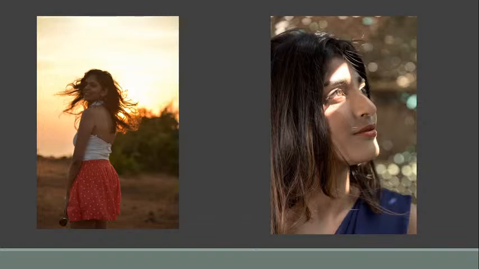So this was the pattern which I just noticed, and then I placed my model accordingly so that this patch of light falls on her eyes to give more attention of the viewers to her eye rather than anything else. So you have to move your model, set up the location according to that, see where the light's falling, see what pattern it is making, and what pattern you require, and plan the shoot accordingly.